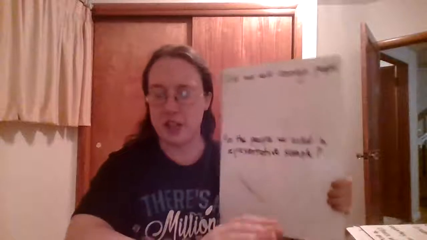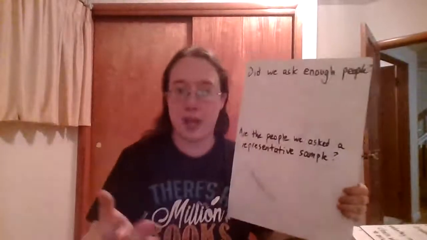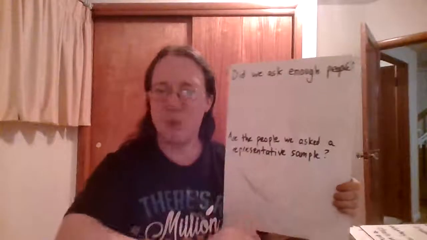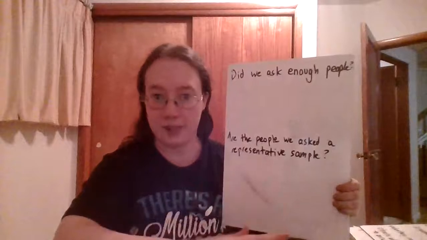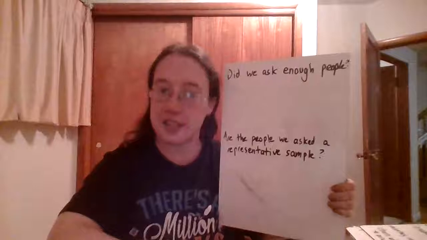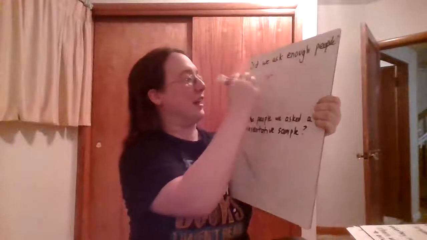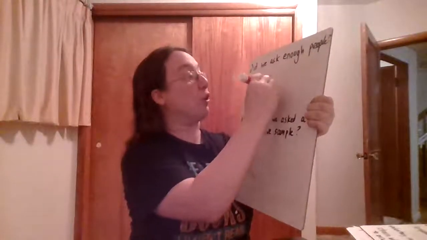Couple other things to keep in mind regardless of how it is that you're getting your sample, and the first thing is, did we ask enough people for this to be representative? For example, even if I'm using a completely random survey and drawing names out of a hat, I still want to make sure that I get enough. Like if I had your class and I drew 2 names out of a hat and asked you what your favorite animal was, and out of those 2 people, one person said cat, and I got one person who said a unicorn.